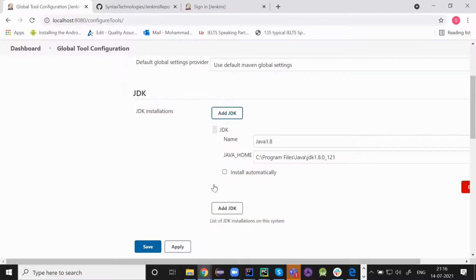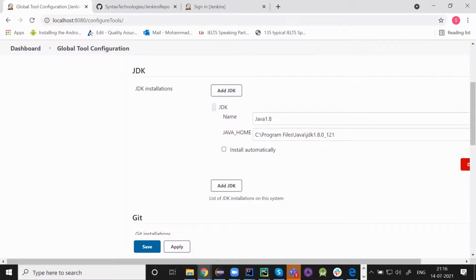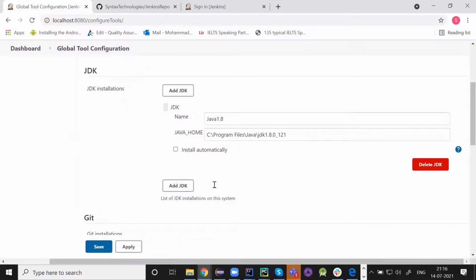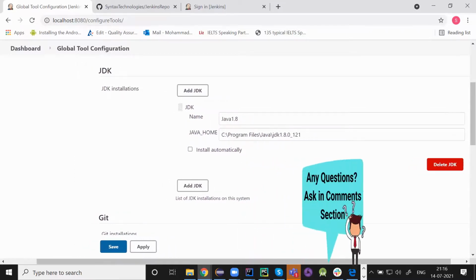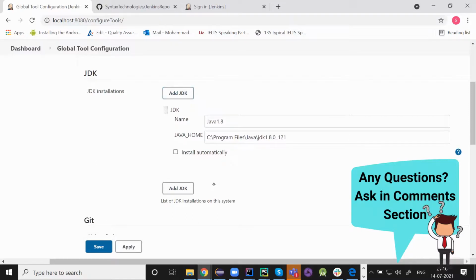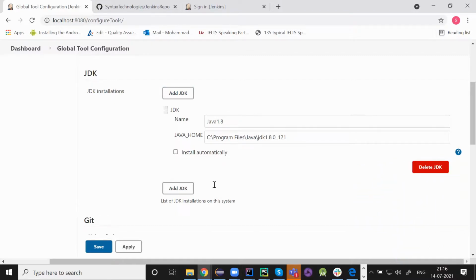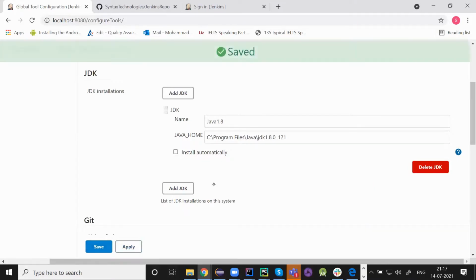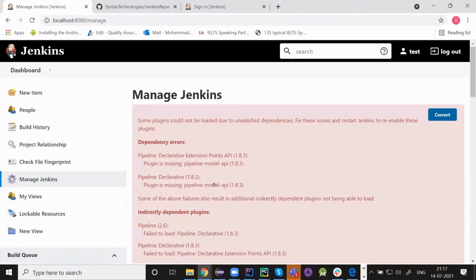What does it mean? It is asking to add JDK. This is the path to the JDK which I am using here. For the name, Java 1.8, you have to provide whatever Java you are using, for example Java 1.14. I am using Java 1.8, and this is the path where my JDK is available in my machine, the Java home path. The same path I use to create Java home on my local machine, I am providing here as well. So just click on Add JDK, and you will get this option. Name it Java 1.8, copy the path and paste it here, then click Apply and Save. That's it. Once you save it, your Java is ready, and now you can execute any Java project here.